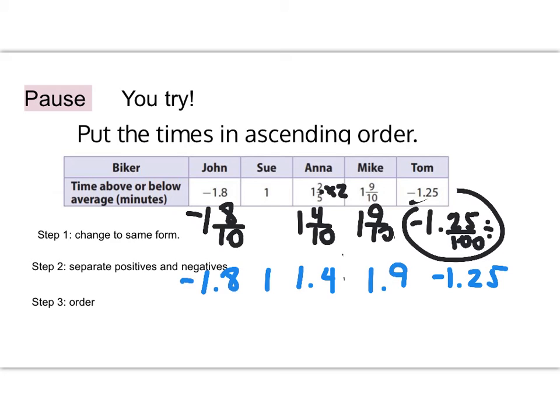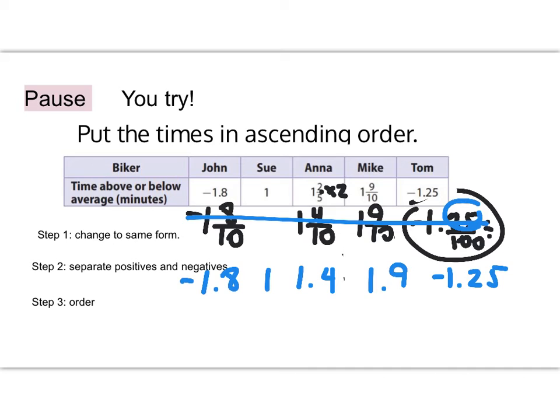Okay, so I wrote some things out for you to look at. I decided I was going to try and write it in fraction form. And I changed my 1 8/10 to 1 8/10 and 1 2/5. I multiplied the denominator and numerator by 2 to get 1 4/10. 1 9/10 is the same denominator. But when I got to negative 1 25 hundredths, I decided that that wasn't going to work because I cannot change that 100 into a denominator of 10 and make 25 work easily for me. So I decided not to go with that.